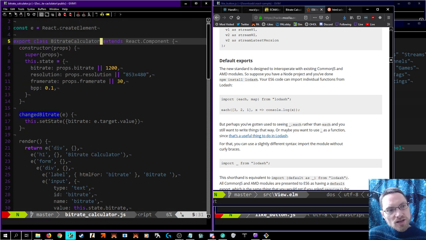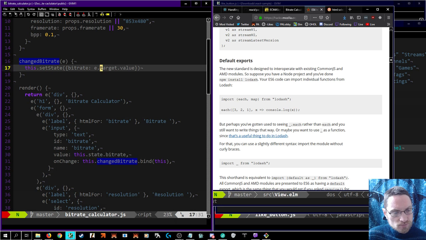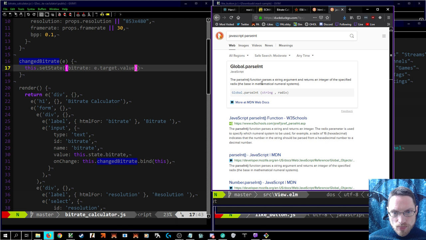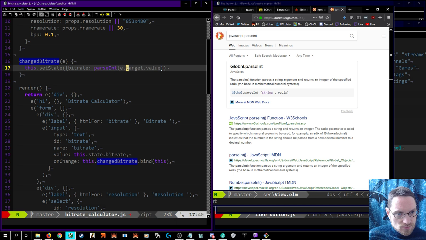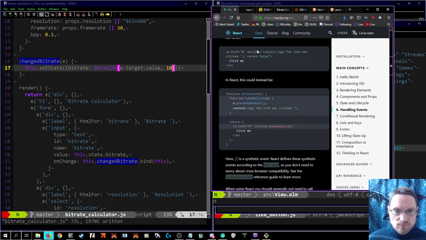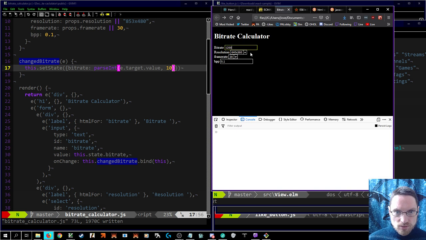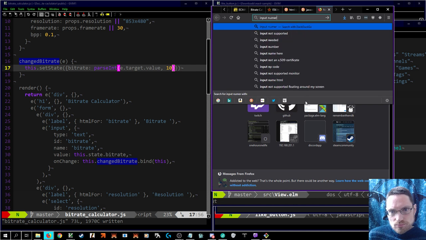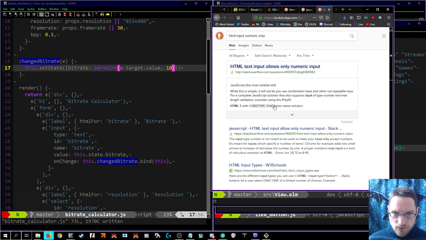Now, I did have a numeric value in here. This is always going to be a string. I'm rusty on this. Is it like parseInt? ParseInt string radix. So even if I do like EEE, I can do numbers just fine. And I should probably make this numeric anyway. Do I have any of those currently?